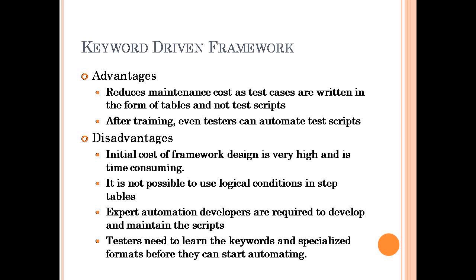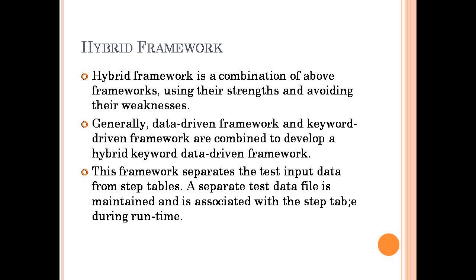Disadvantages of keyword-driven framework are: initial cost of framework design is very high and is time-consuming. It is not possible to use logical conditions in step tables. Expert automation developers are required to develop and maintain the scripts. Testers need to learn the keywords and specialized formats before they can start automating. The last framework type is hybrid framework.